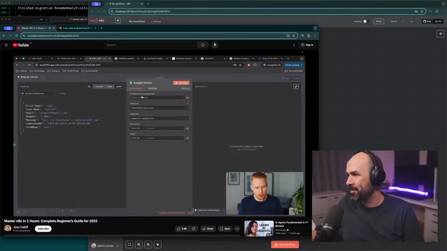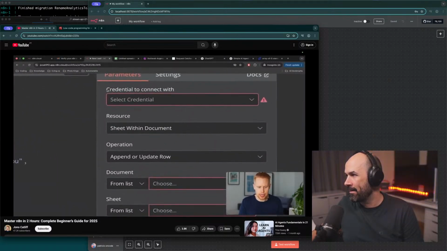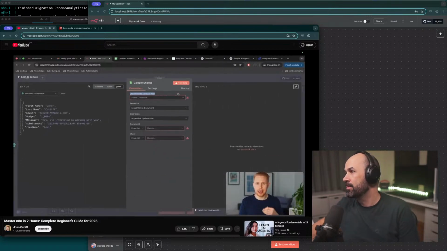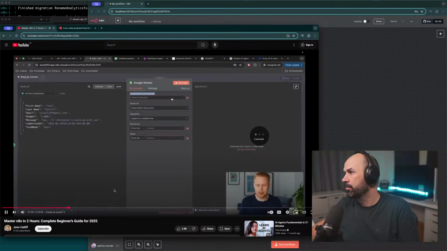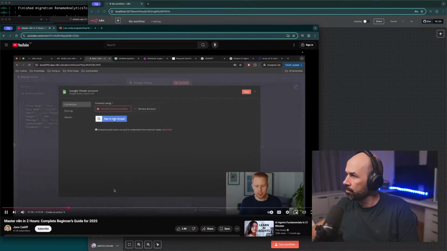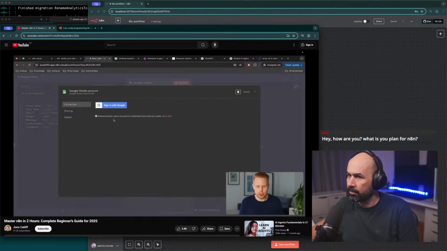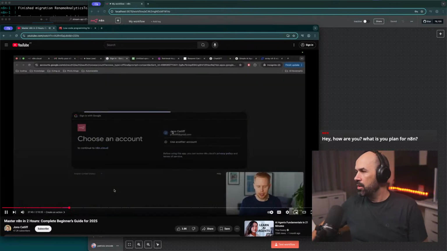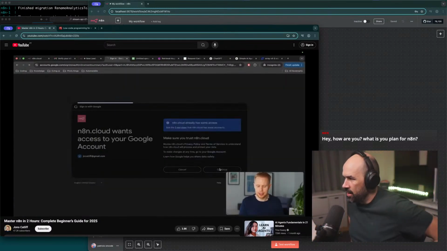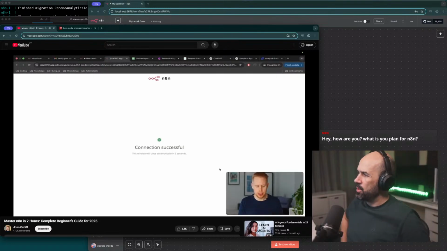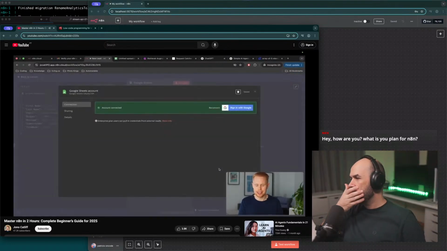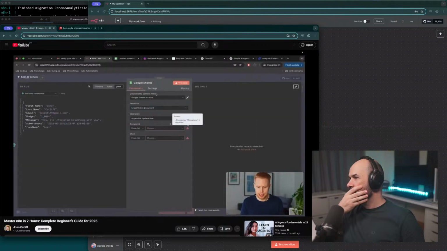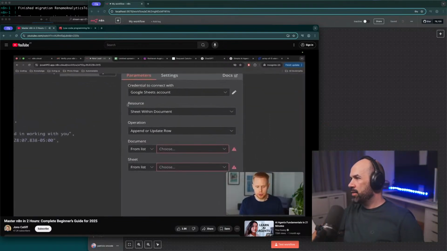And how we do that is by first creating credentials up here. What this means is we're giving N8N permission to do things in Google. The most common way is to create one by hitting the plus button. Then we're just going to sign into our Google account. It's going to redirect us over to authenticate. I'm going to hit my account here, click continue, which is giving it permission to do things. So now that we've done that, we can move on. Moving forward, we're going to choose.